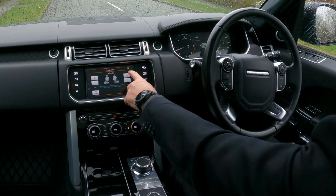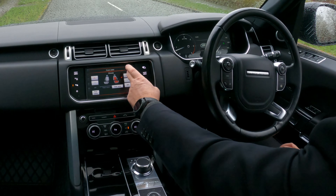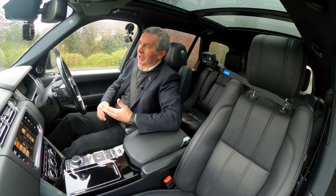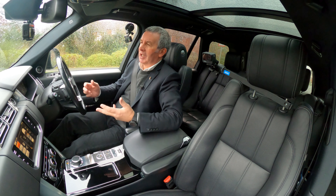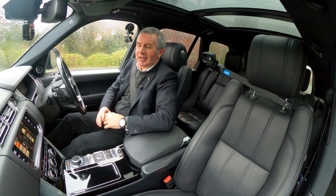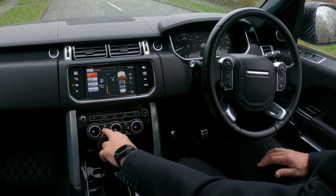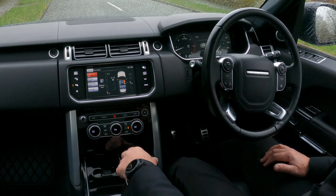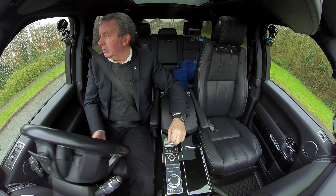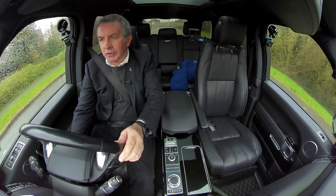Back to the heated steering wheel and heated seat - it will be too hot at that setting. The Range Rover electric seats: position one is unbearable, position two is like nuclear, and position three is like the fires of hell - they're incredibly hot. You've also got heated front screen and heated rear screen - invaluable, absolutely invaluable. And there's your terrain response. Auto stop-start knocked off, because it's stupid.